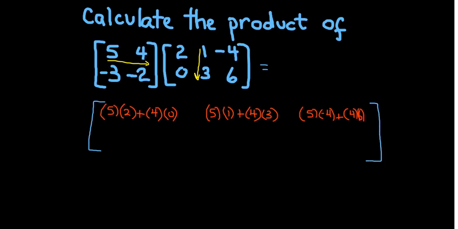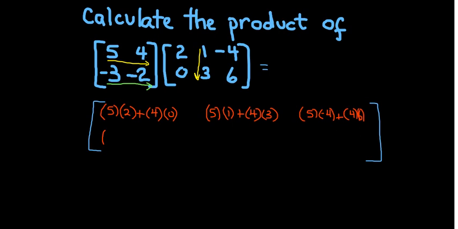Right. Okay, so again, we're going to repeat the same process, but this time you'll do it with the second row of your first matrix, because now we're working in the second row of our product matrix. It's second row by first column, and that will give us this element here, and second row by second column, and we get this element here, and then second row by third column, and we're going to get our final element. So in total we have 6 elements to get. So now let's work this out and see what we get as our final matrix.